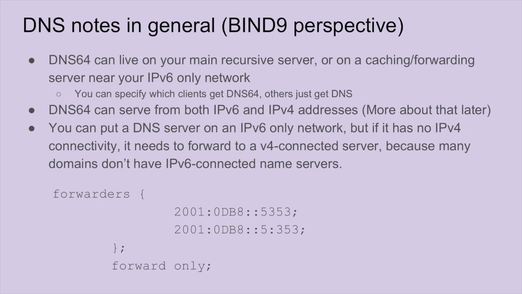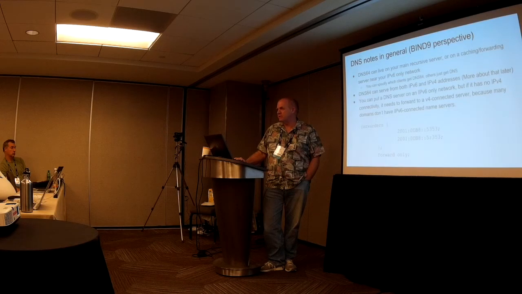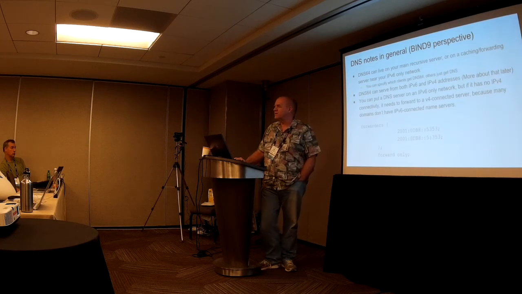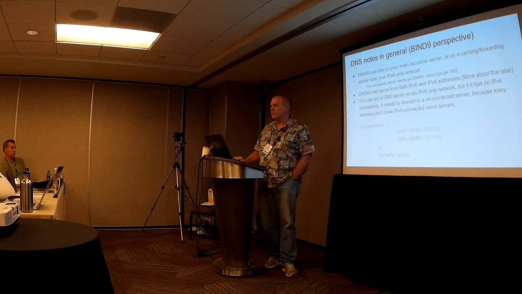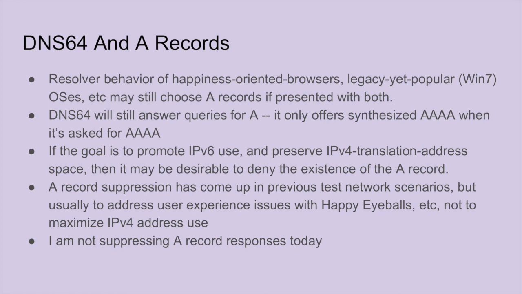So the point being, you can't put a fully fledged recursive resolver with v6 addresses only. It has to have a way to reach v4. And I found this out by trying it and then going, oh, I know why it's not working. So there are some forwarders and some forward-only statements there.